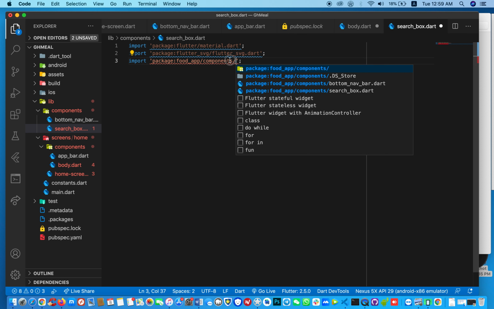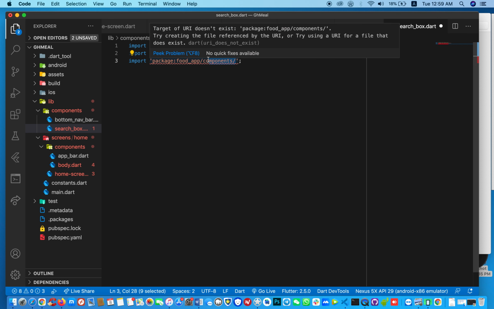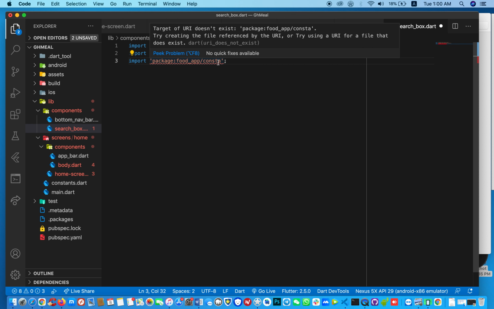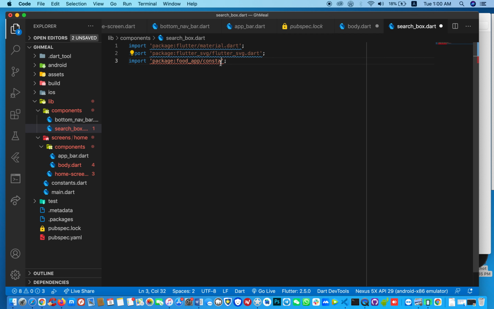I want us to use a constant instead of component. Constants dot that. Yes, this one. Okay, good. Then let's add a stateless widget here.